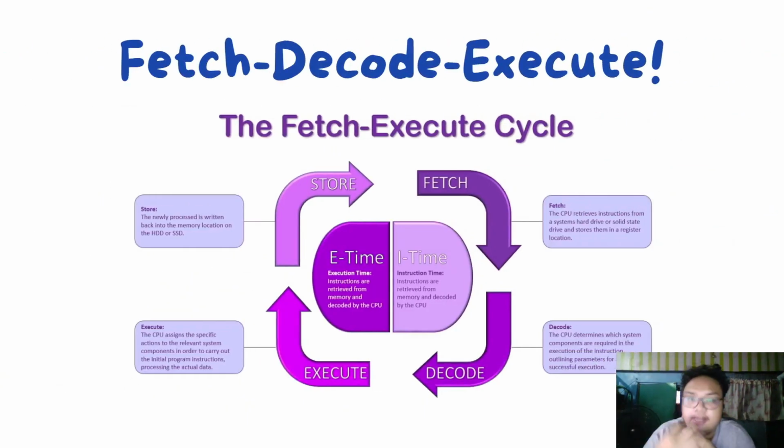Now, again, the fetch, decode, execute cycle in SAP 1. SAP 1 also operates using the fetch, decode, execute cycle, the backbone of all computing. Fetch: the program counter points to the memory address of the instruction, which is fetched and stored in the instruction register. Decode: the control unit interprets the instruction. Then execute: the operation is carried out, such as loading data, adding values or halting the program.